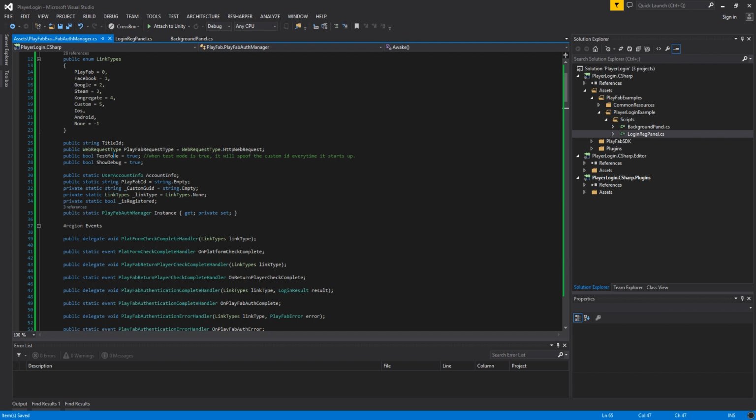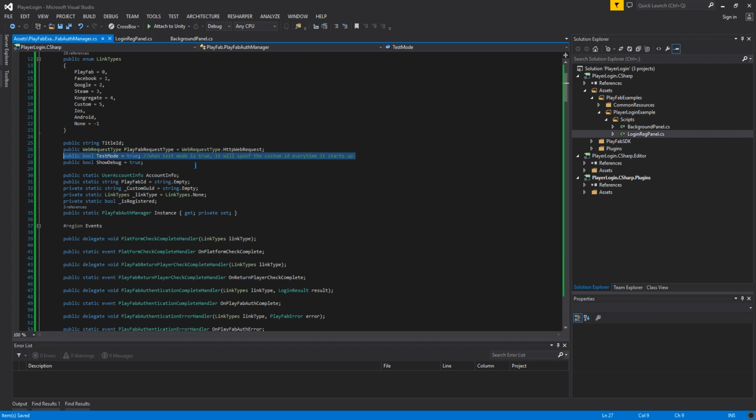So let's keep moving down. I have a test mode. This is so that I can toggle into test mode, and it'll randomly generate a new player, so I can simulate multiple players. That way, if I'm choosing to log in through a custom ID or a device ID, it will change that up a little bit for me, so that it will think it's a new device every single time, because your device ID is very unique to that particular device, which many of you probably already know.